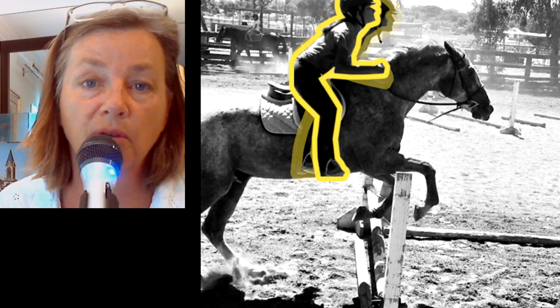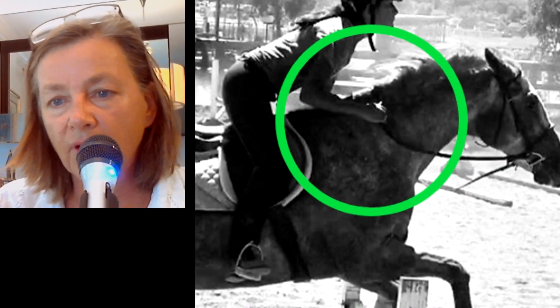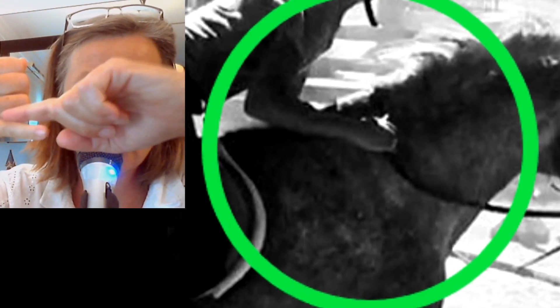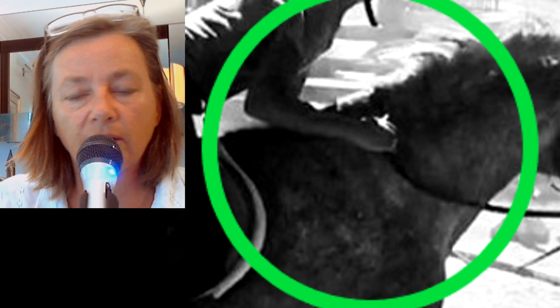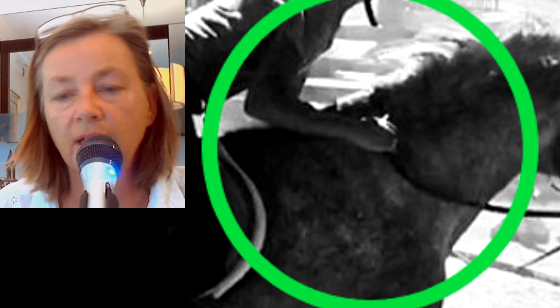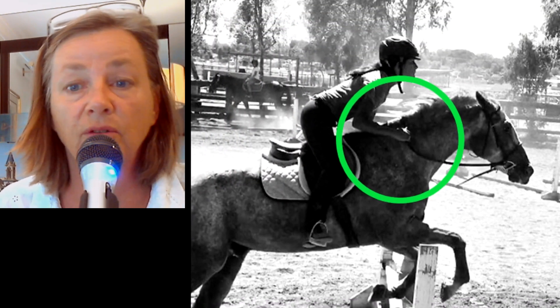Let's take a look at the rider's hands. It looks like you have your hands in a fist, which is okay, but the rein should pass through your ring finger and baby finger — it doesn't look like that in the photograph, so just loop out your fingers. I love the way you have your hands on the horse's neck — that's a good release.